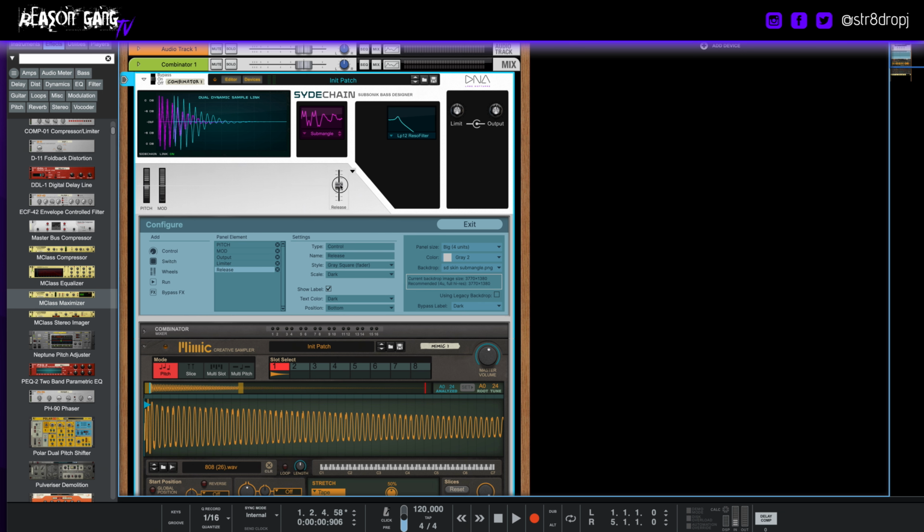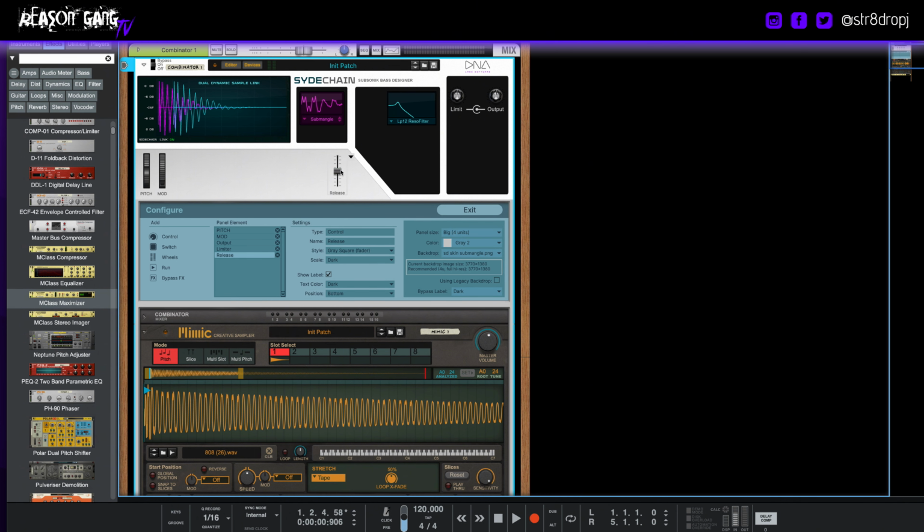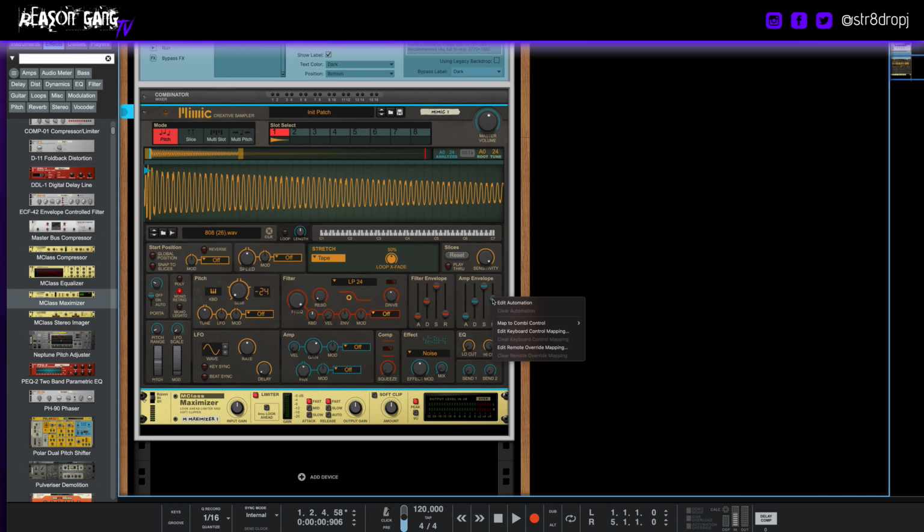Now the sidechain subsonic bass designer that I'm going to give you for free at the end of this is superbly complex, so I'm not going to go from A to Z on what I did, but I'm just going to do the basic ones like the effects, filter, limiting and output, and release. But there's some really cool technology inside of the sidechain, which is actually sidechaining the sub to the kick to create sonic space and headroom. But let's go back to release anyway. Real easy, right click, let's connect that to release because I already named it.